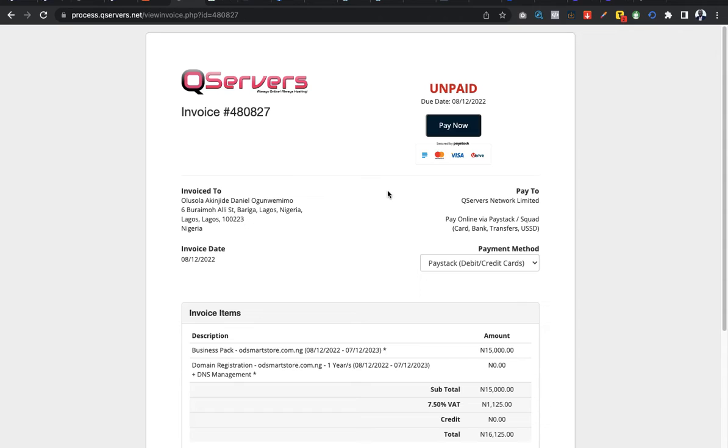So once you come here like this, this is your invoice. You are ready to pay, and you can just go over your details again. As you can see, invoice item, description, the amounts, everything. So you can select your payment method here. But Paystack, let's just make do with Paystack. So you can scroll to the bottom of the page to confirm other details.